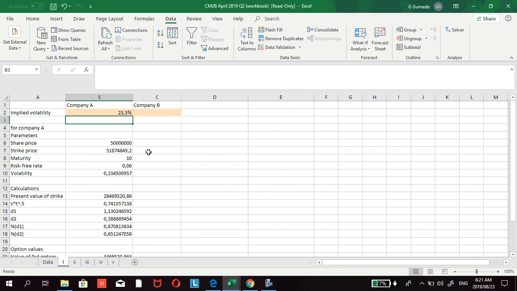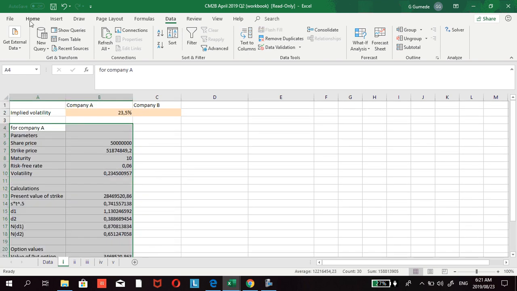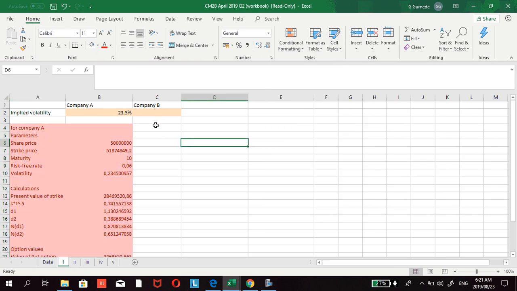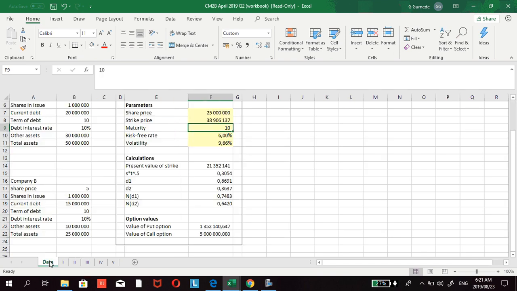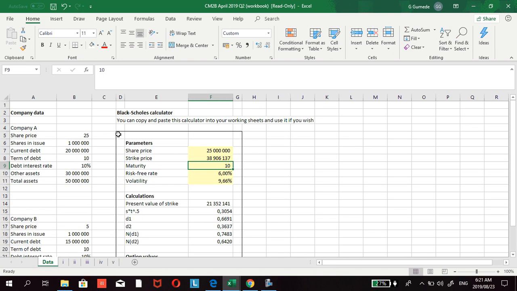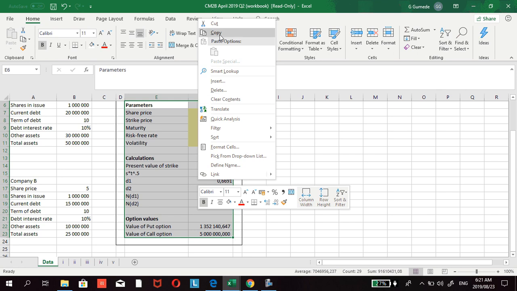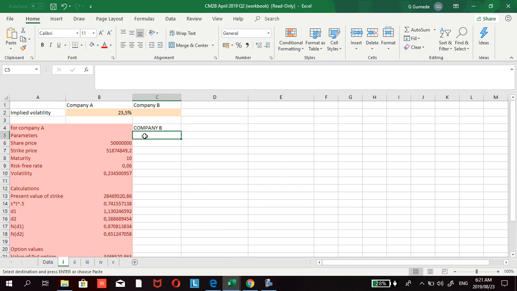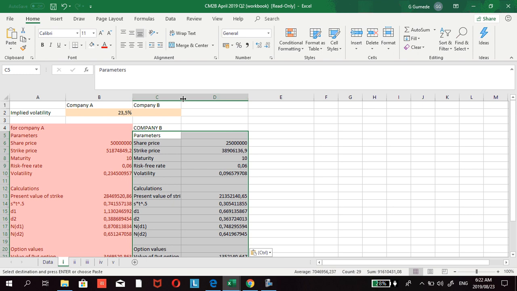So I need to copy my workings and show the examiner. Now there is a lot happening here. In order for me to not get confused, I'm going to highlight this cell like this. And I'm going to do the same thing for company B. Okay, I'm going to come here and paste my workings so that the examiner can see my workings and give me marks. Okay, I'm going to copy this and come here and paste. So paste special, and you want to paste everything. You also want to paste not only your values but your formulas, and I'm going to press OK there.